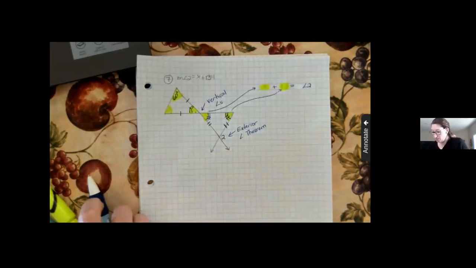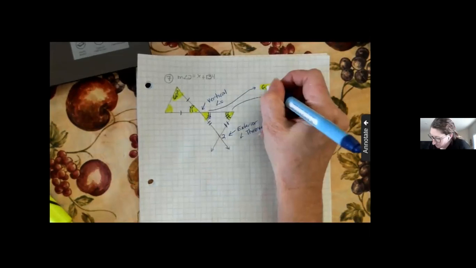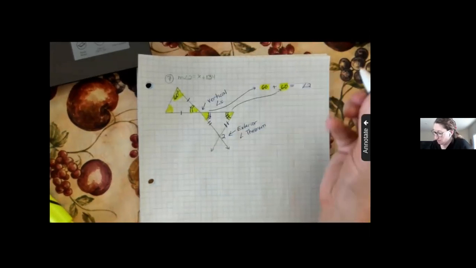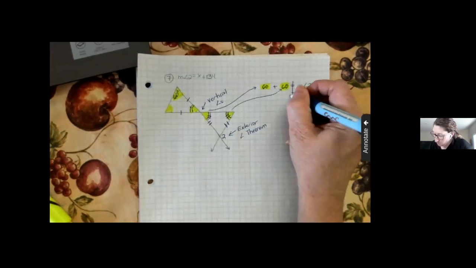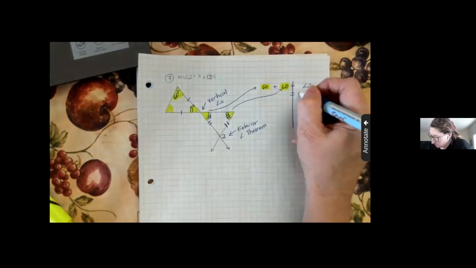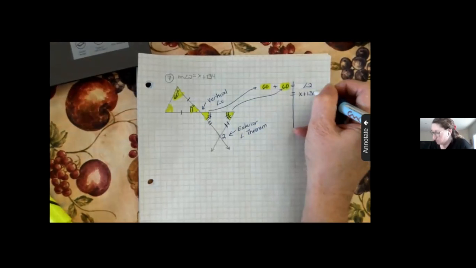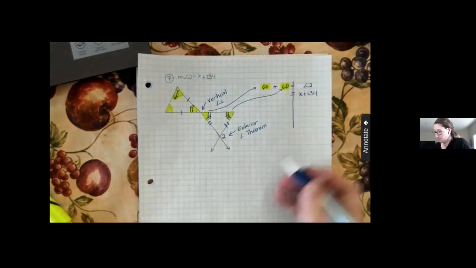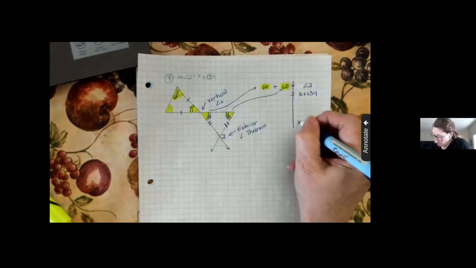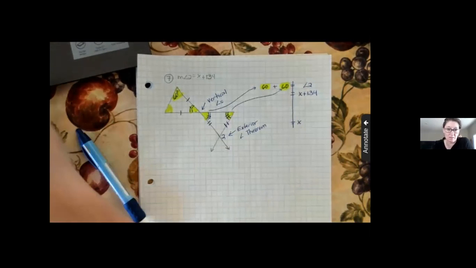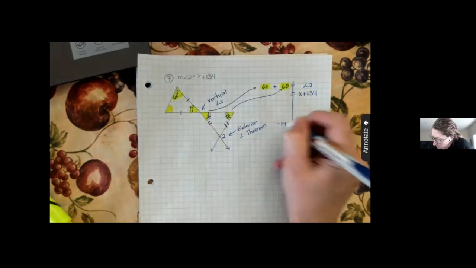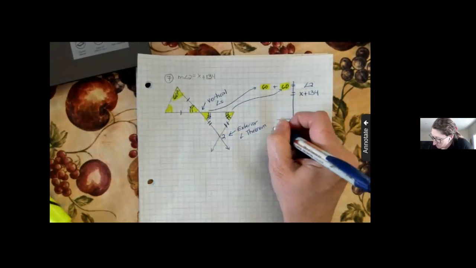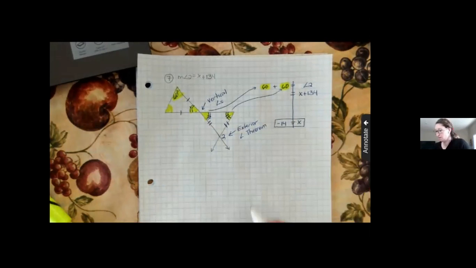All right, well, we know that this is 60 and this is 60. And we know that angle 2 equals x plus 134. So now I just have to solve for x, and x ends up being, in this case, let's see, negative 14. So all you have to do is do the math.